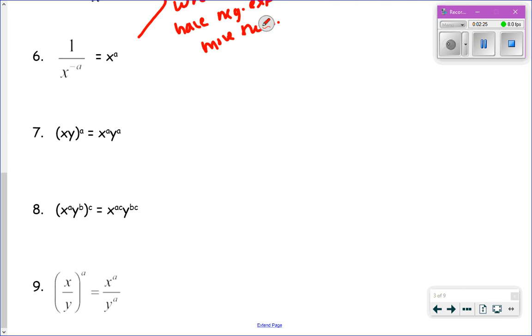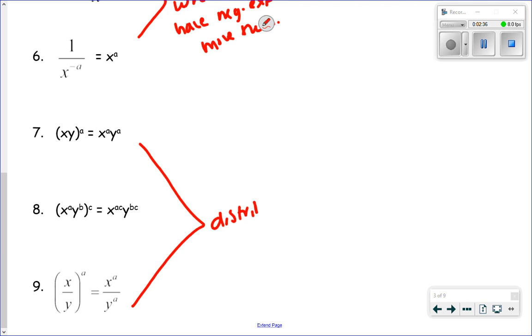Okay, so like I said, in number 7, 8, and 9, they all have terms inside of parentheses with an exponent on the outside. So the most important thing is to distribute exponents. So if there's an exponent on the outside, it goes to every single term that's on the inside. I know this is a lot of information, way too much information, but you've got to have these down before we can get into the actual examples, because these are a lot of rules that you have to apply in one problem.